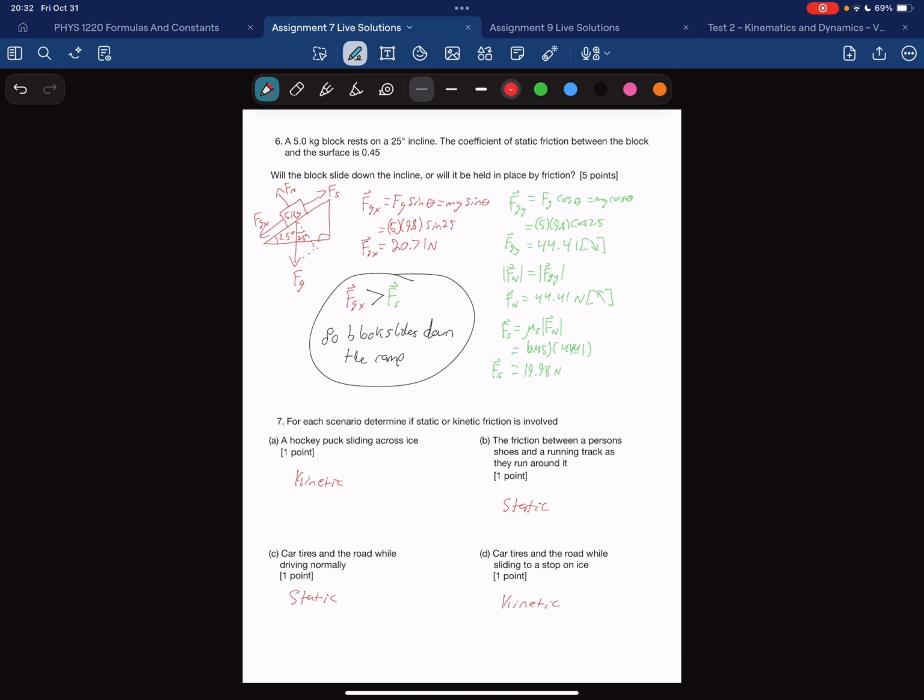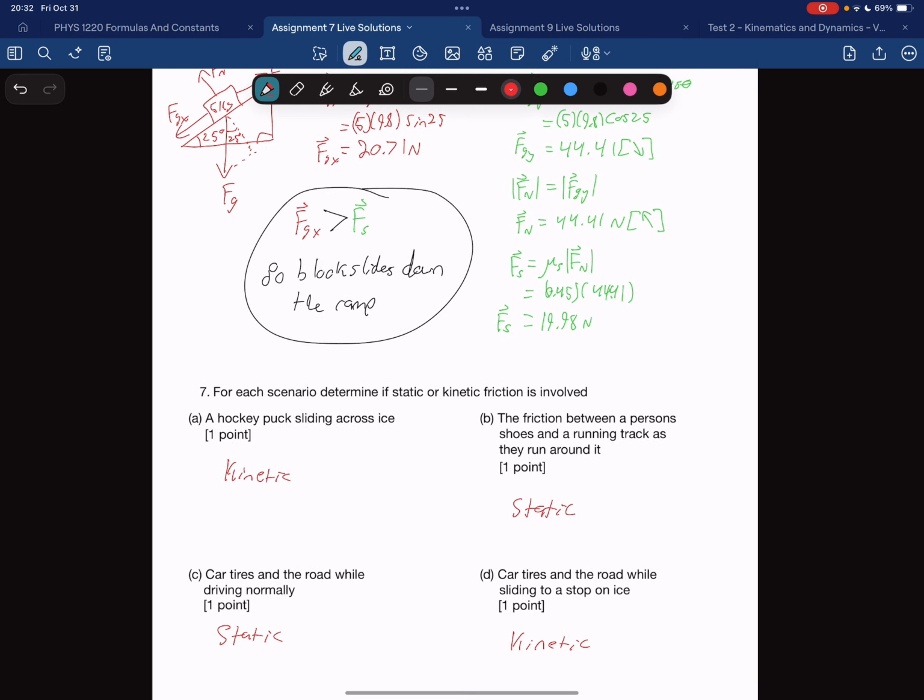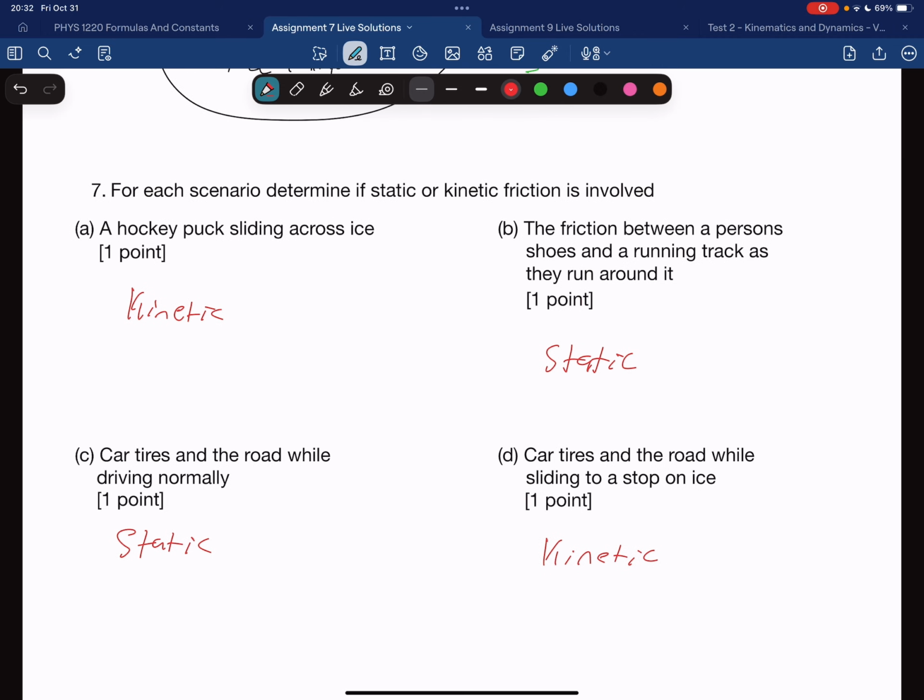Just simple one-word answers. Now, there was one quick thing about my wording here. I just asked you to determine if either of the types of friction are involved. Technically, you could have just written the word yes for all 4 parts and been correct. One person did that. You're right. That's on me for not wording this correctly. So, good job finding a loophole, I guess. But what I was looking for is kinetic, static, static, kinetic.